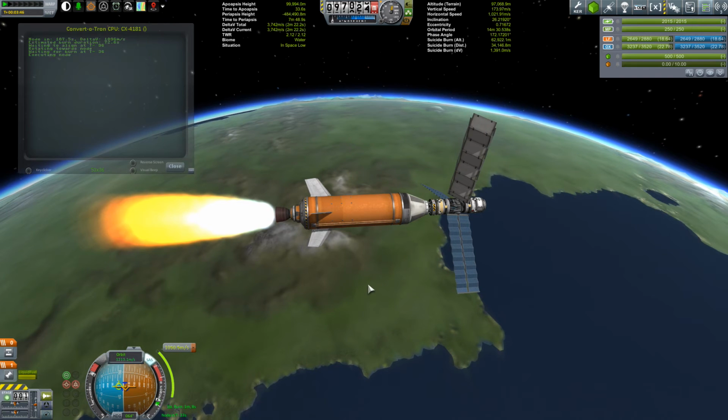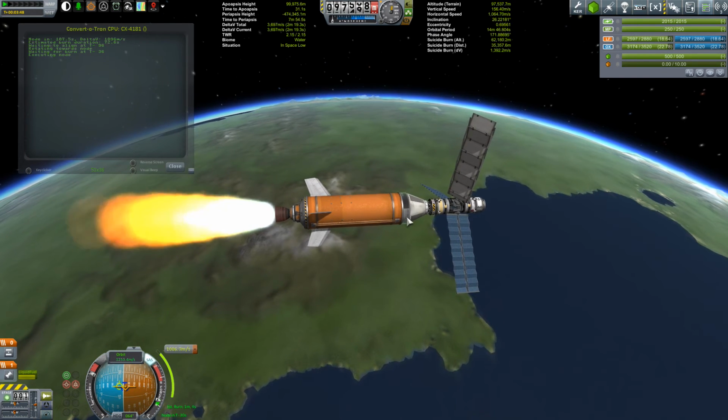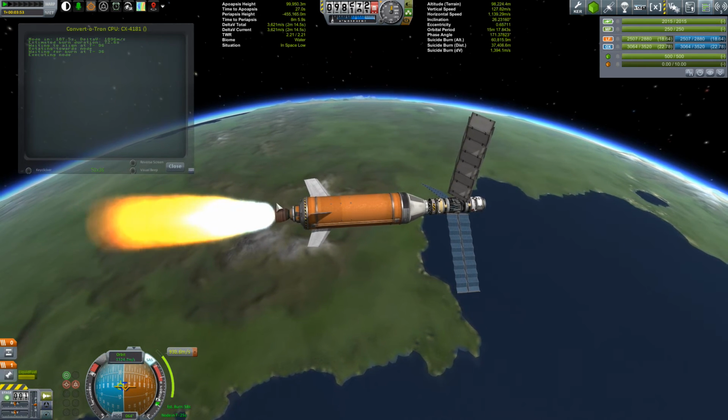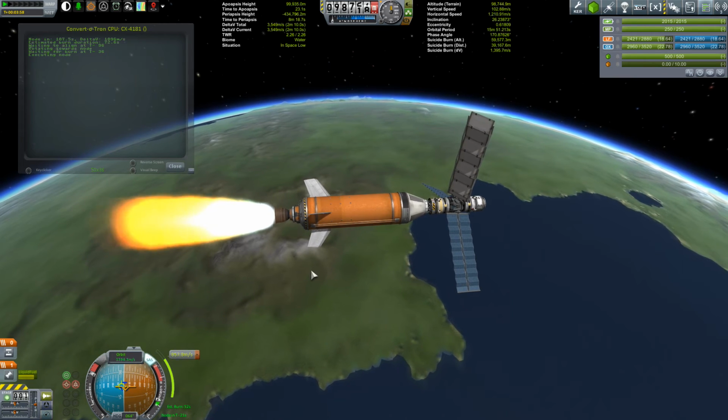But we will leave the reaction wheels, this very large reaction wheel here, to do the majority of our control, and that way we leave this gimbaling off, so we don't get that thrashing around that you can get sometimes.